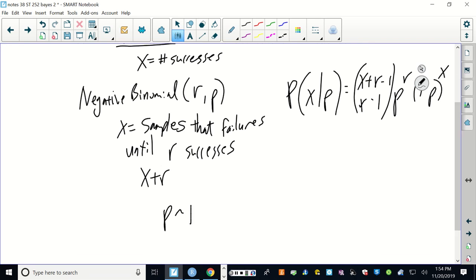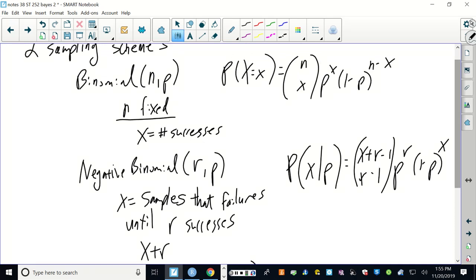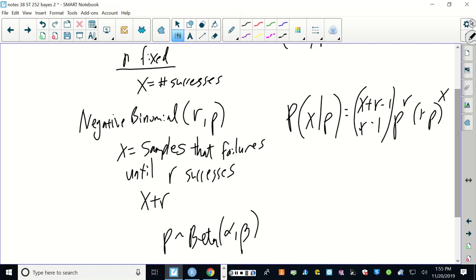If p is distributed as beta, what is the posterior distribution of p given our data? Well, there's something nice about Bayesian analysis in the sense that if this likelihood piece is up here, here r is the same as x, and this thing is the same as that, so let's not make that quite so confusing. We call this y. Y is the number of samples. And then this data y over here.